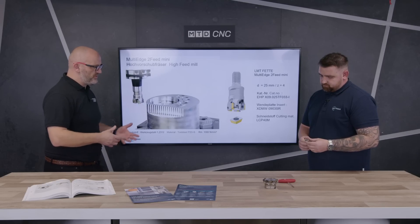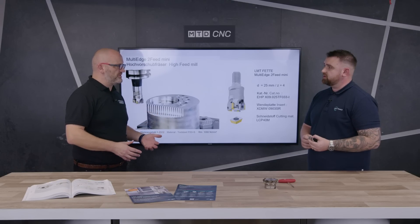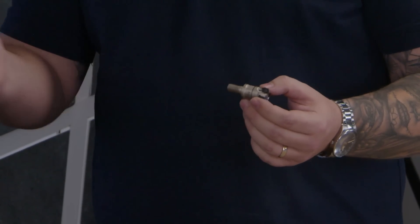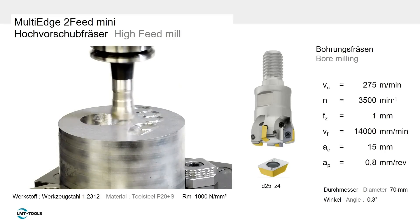That two-edge lozenge insert — it's like a 90-degree style. Where are we using that? Is it for smaller diameters, looking to get into ports and open up holes and pockets? Yes, as you can see on the demonstration behind you, you can ramp with it, helical mill with it, and plunge with it — it's more for tight access situations where you need to remove material.